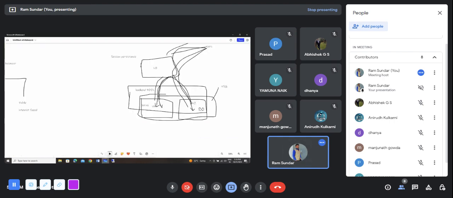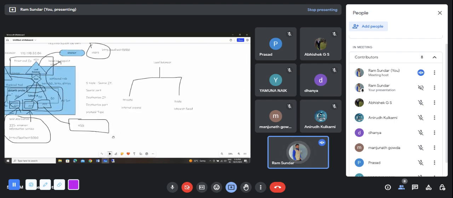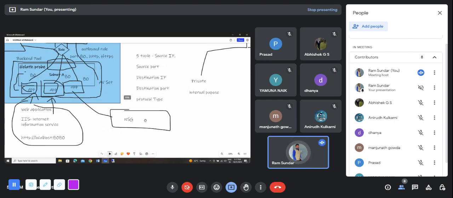So as I said, in the network security group, I have allowed port 80 HTTP. Here in the visual diagram also, at the network security group level, I have added HTTP port 80.